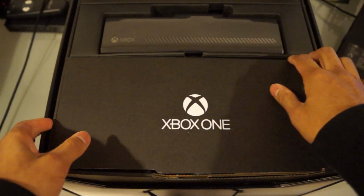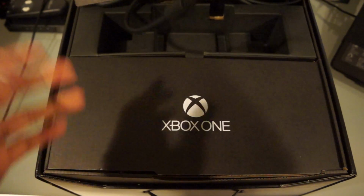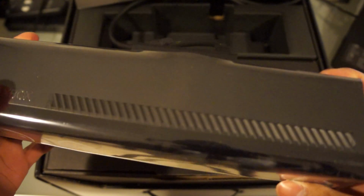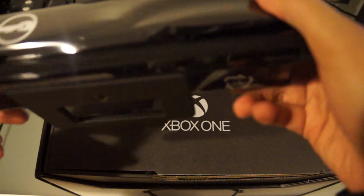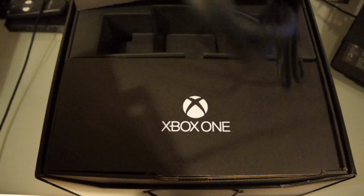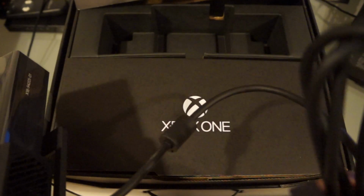And we start the unboxing with the Kinect sensor, Kinect 2.0 as you may call it. It's actually a beautiful piece of hardware, to be honest. Got the cameras, got the Xbox logo over here, and the microphones, I believe, over here. There's a stand with a little screw-in jack so you could mount it on something. And a really thick cable, apparently for data, and it uses its own proprietary port for data connection.